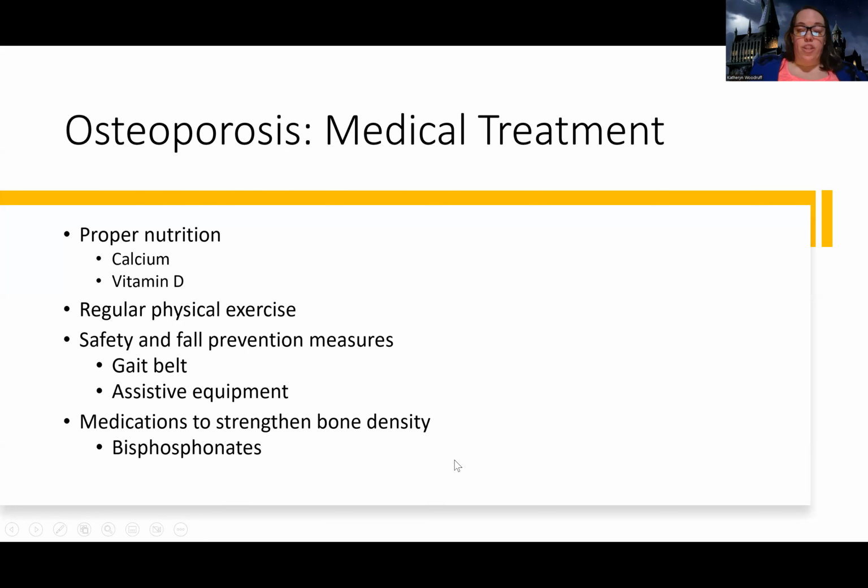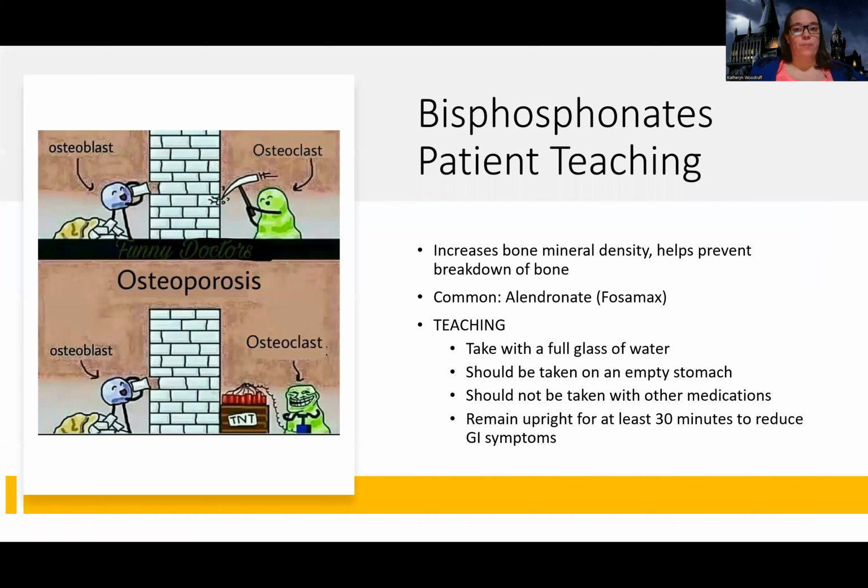Additionally, we give medications. The medications are going to help with the underlying problem, which is that their bones are weak. So we need to strengthen those bones, and we do that with bisphosphonates. If you said biphosphates for a long time, it took me a while. I actually had a student finally correct me, and she said, I don't want to hurt your feelings, but it's bisphosphonates, not biphosphates. I think biphosphate sounds better, but whoever created this says bisphosphonates, so here we are.